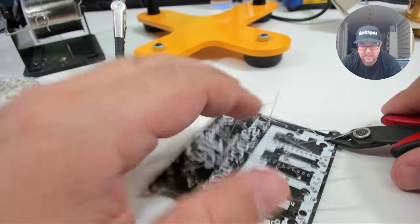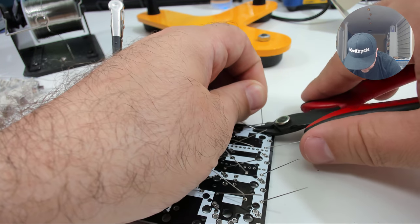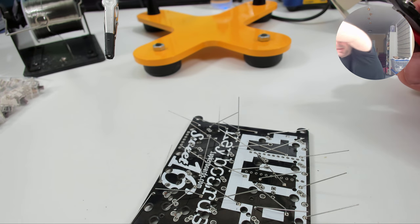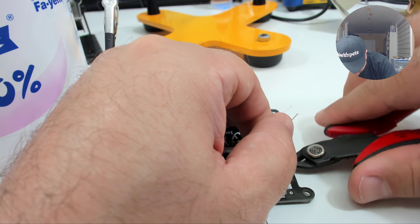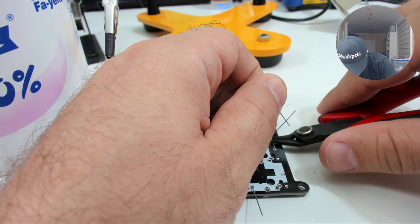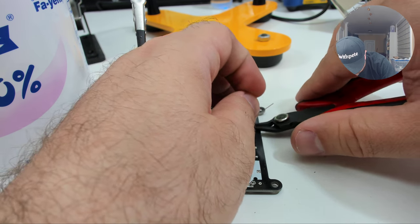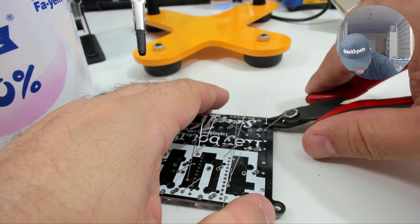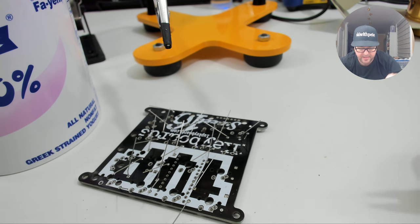Let's start cutting these. And again, eye protection is important. Please don't neglect that. I'm just going to pull this bin a bit closer to me. Again, speed and efficiency is what today is all about. I've never built with this case before, so I'm not exactly sure what to expect.